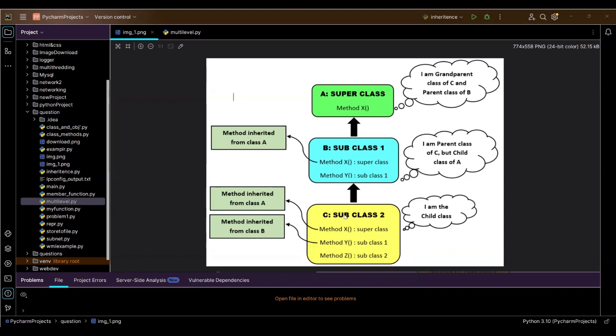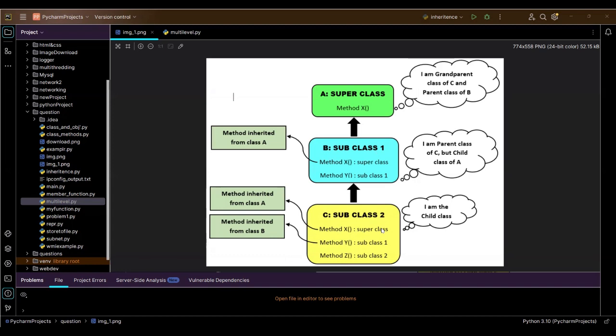Now this is the normal definition of multi-level inheritance. We have more than two classes, and each class is going to acquire the properties of its successive class. For example, in class A, we have one method X. In class B, we have the method Y. That means when class B acquires the properties of A, all the properties of A will be transferred to class B. So class B can access the properties of A, that is method X, right? In the same way, when I create one more subclass C, which is going to acquire the properties of B, subclass 2 can access the properties of both class B as well as class A. So this is the normal definition of multi-level inheritance.